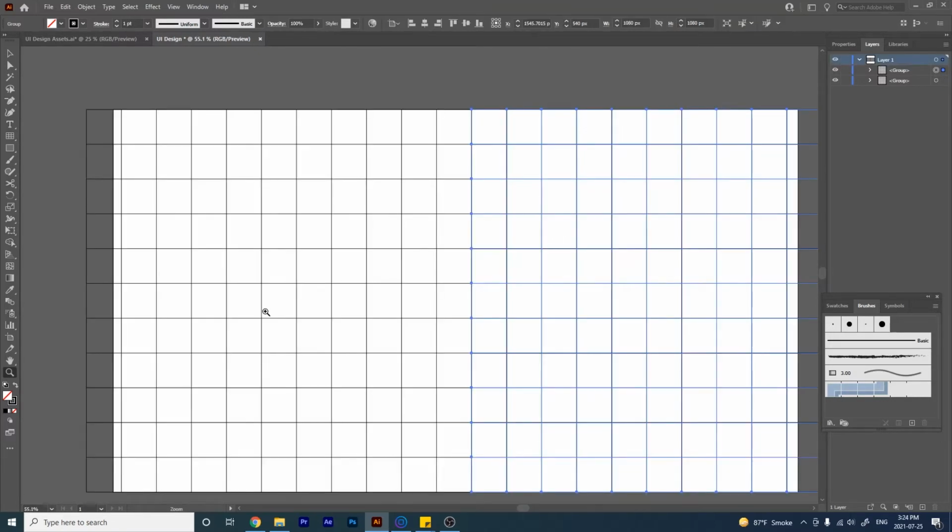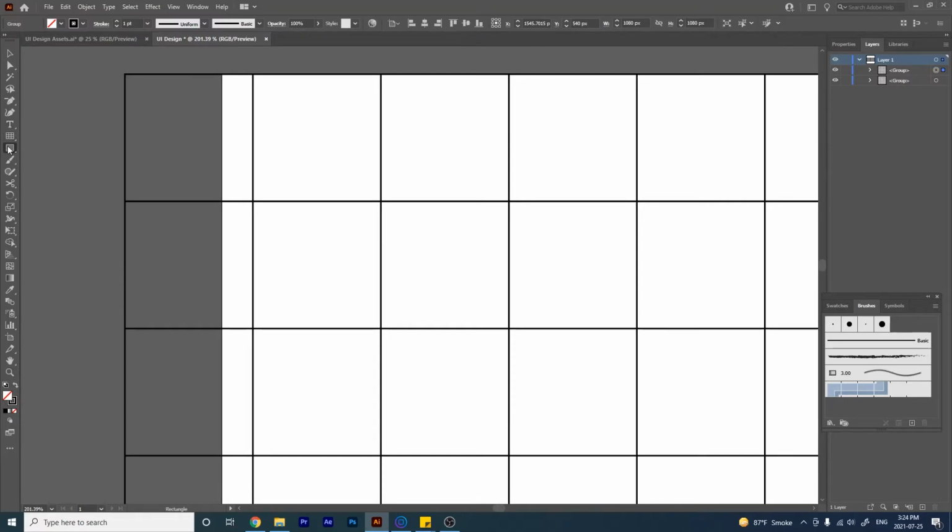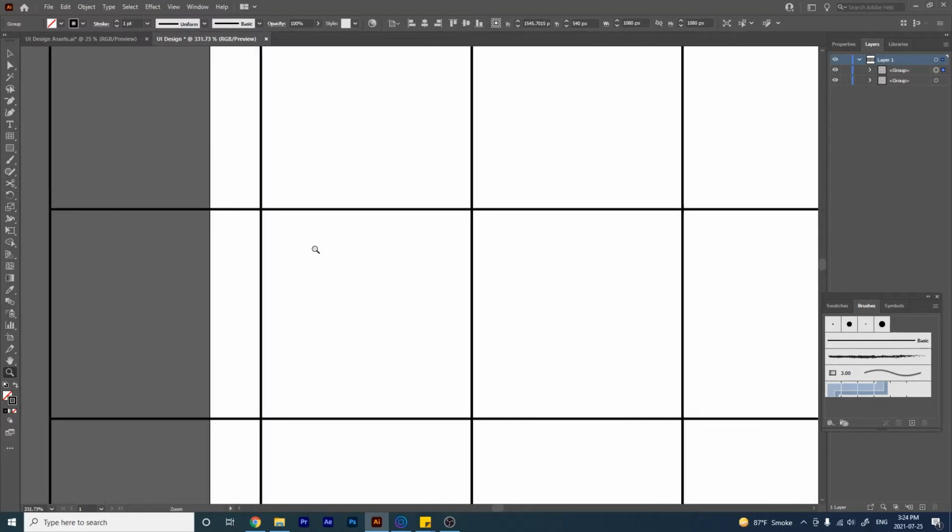Okay, so now what I'm going to do is create some little black squares. And I'm going to place them on my grid here. So press M for my square tool. Zoom in a little bit. And then I'm going to draw out a square like this. Maybe a little bit smaller. And I'm going to make sure that this guy is centered.